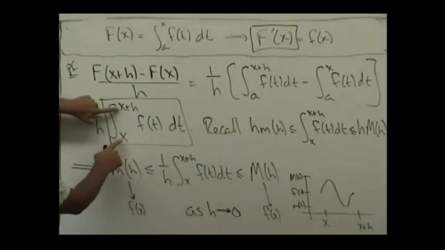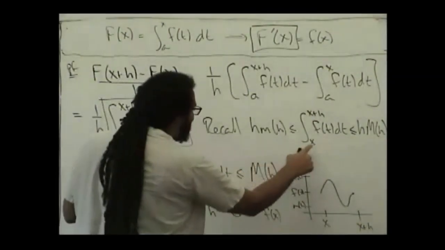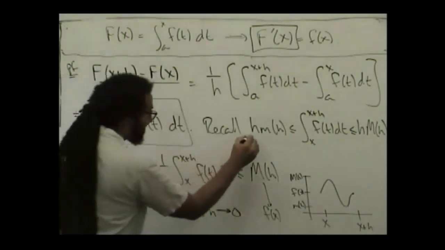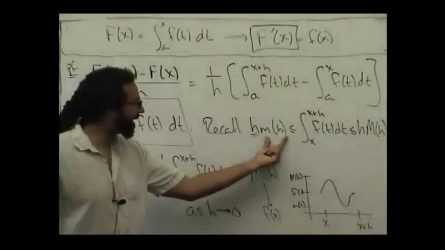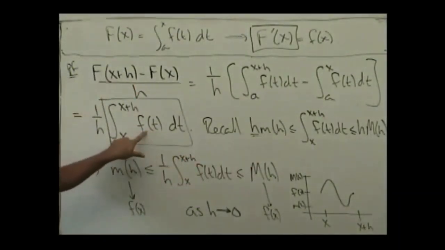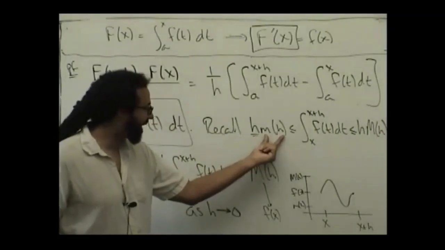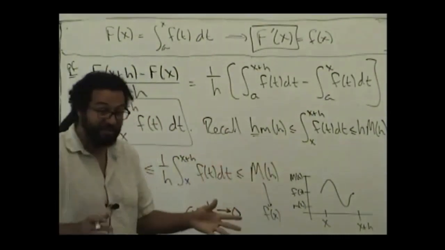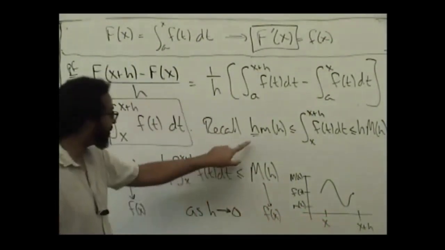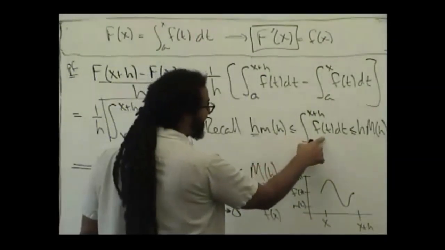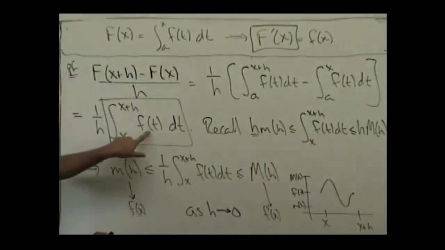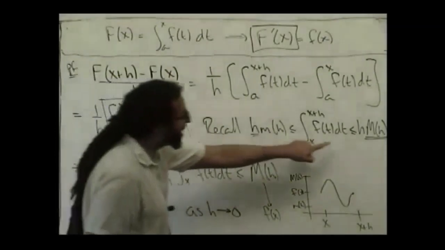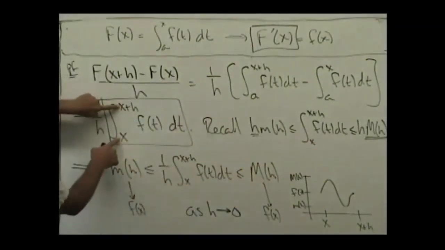So the integral here is going to be between the difference of the bounds, x plus h minus x, that's just h, and then we multiply by the minimum of the function. So let me call that little m of h, because the minimum depends on where h is at. The minimums and maximums will change as you move h close to 0. So this thing is less than or equal to the integral, and then if f is less than capital M of h, then that means the integral will be less than the difference of the bounds times capital M.